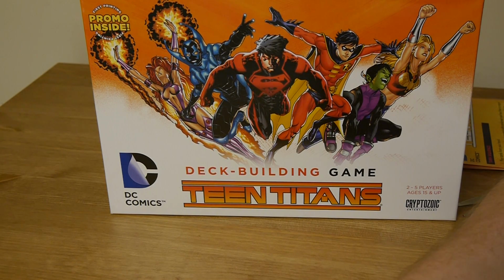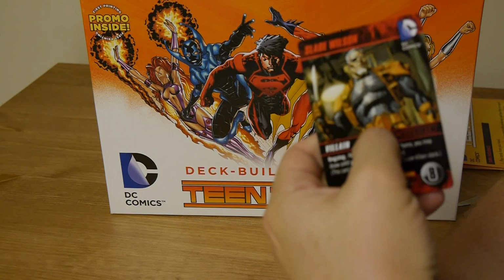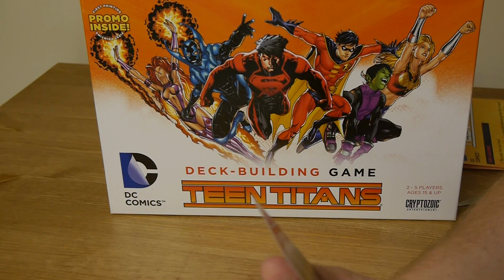All right, we've got Slade Wilson. He's a villain, ongoing at the start of each of your turns. You may draw until you have 5 cards in hand. This card starts the game on top of the supervillain stack. We have Clock King.